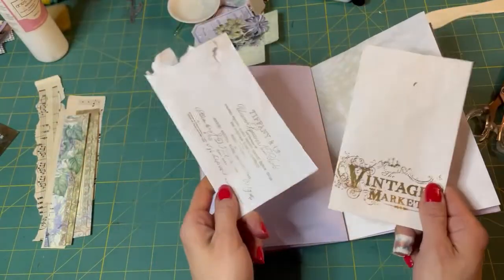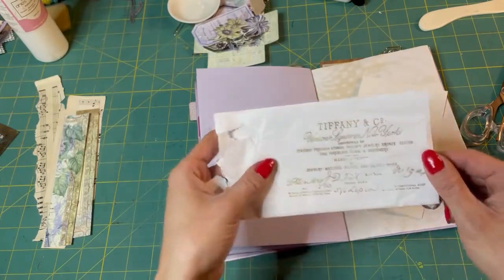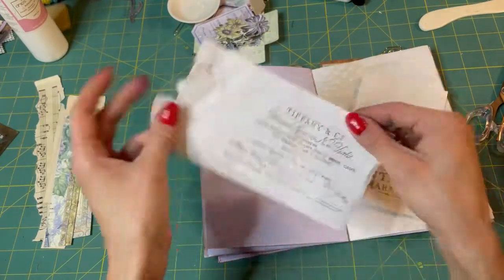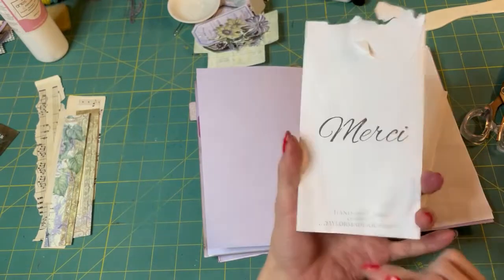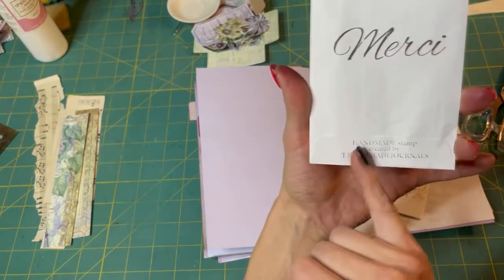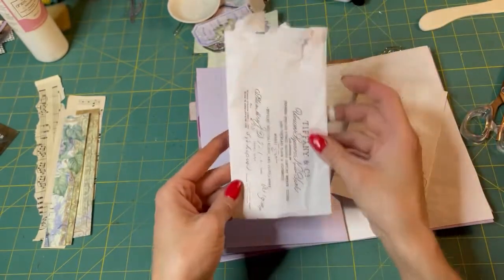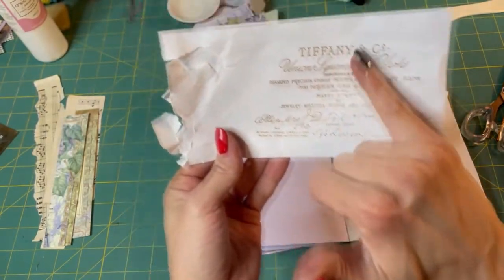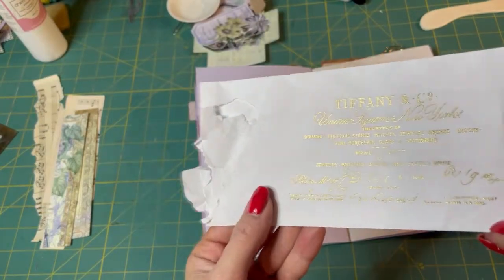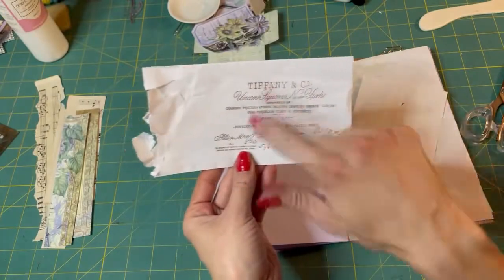So when I order stamps from Lorna's shop, from Tailor Made Journals, they always arrive in these beautiful little envelopes. It says thank you, merci in the back, and it says, handmade stamp created by Tailor Made Journals. But they're gorgeous and they've been embossed with this gorgeous gold. Isn't that so pretty? And that's the actual stamp.